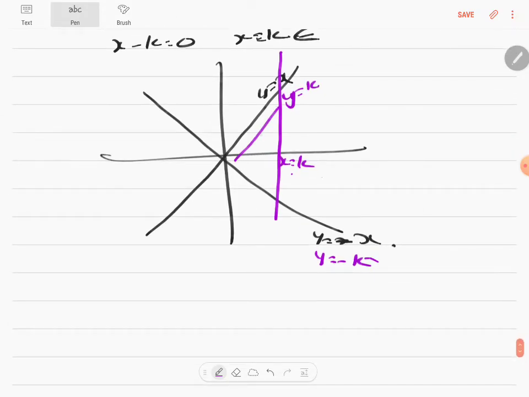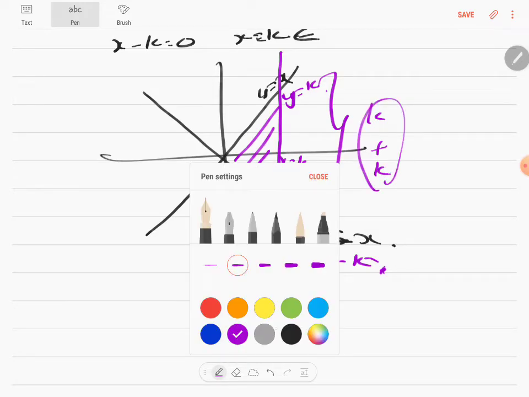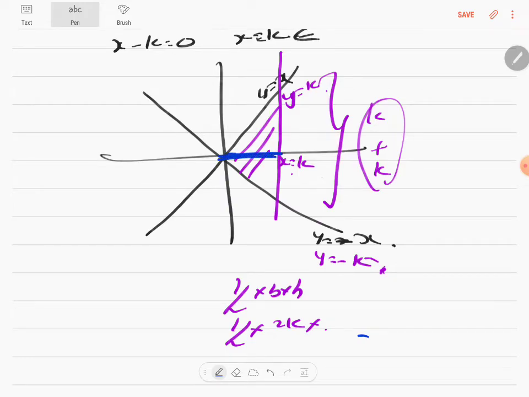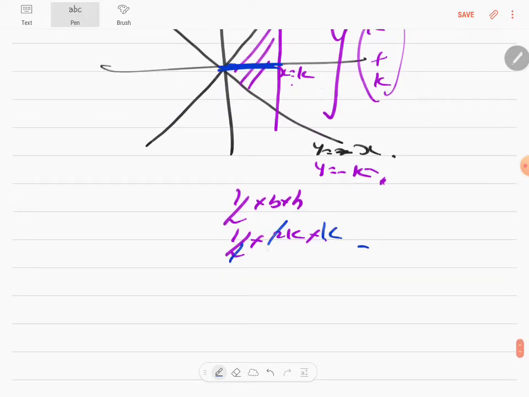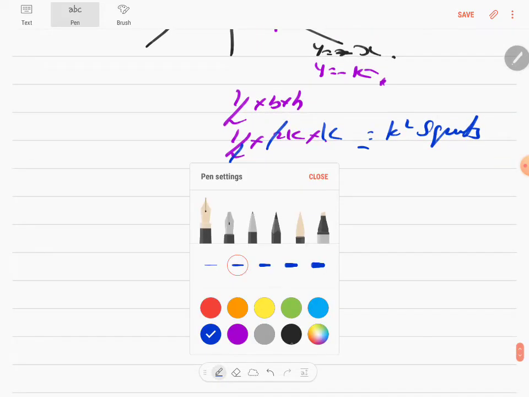And the area of this triangle is half into base into height. What is the base? Base is this height, which is y is k and y is minus k, but it's just the magnitude of it, which is k plus k, which is 2k, will be the base. And what will be the height? Can you see the height of this is this, which is the x coordinate, k. So then 2 and 2 get cancelled. K square units will give you the area of the triangle. This is not a very important sum though. Okay, let's go to the next question.